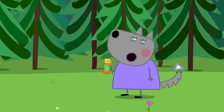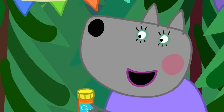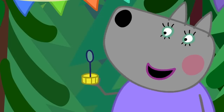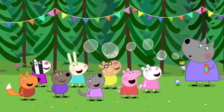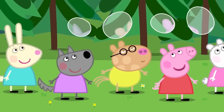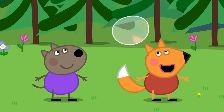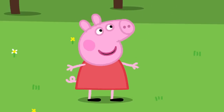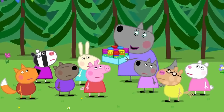Here is Mrs. Wolf. Who wants bubbles? Me! Okay, I'll huff and I'll puff and I'll blow some bubbles. I love bubbles. They are a bit like balloons, but they pop when you touch them. Watch. Woo! See, I popped one. Oh, we've popped all the bubbles. We can always make some more bubbles.